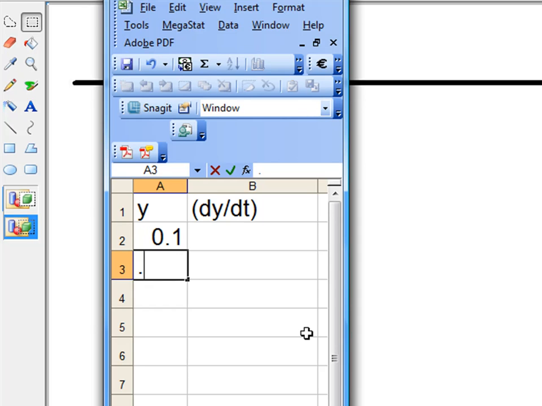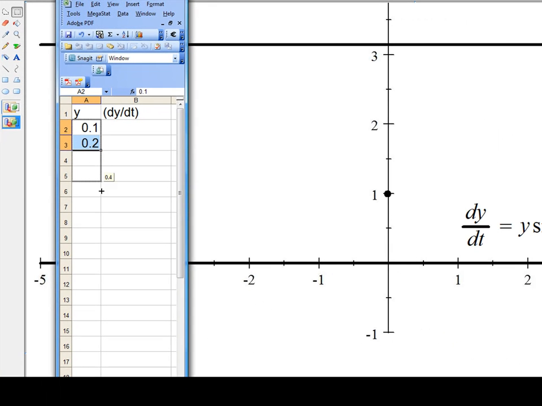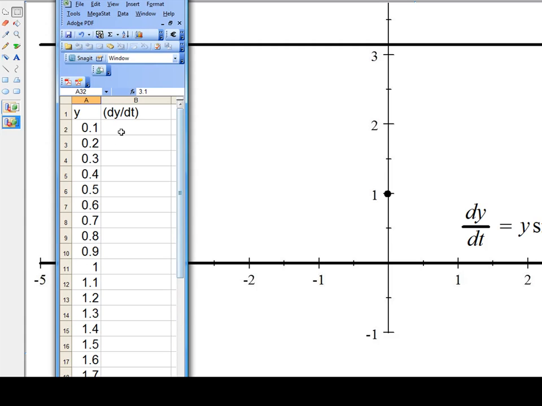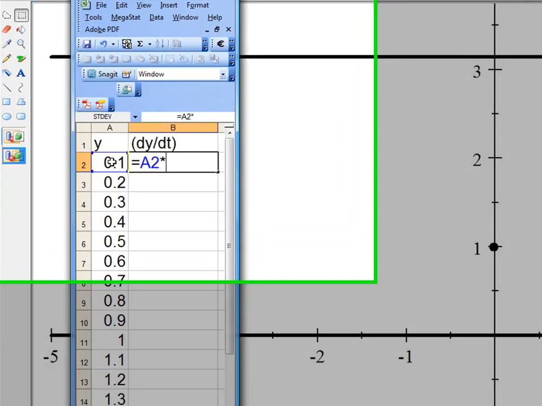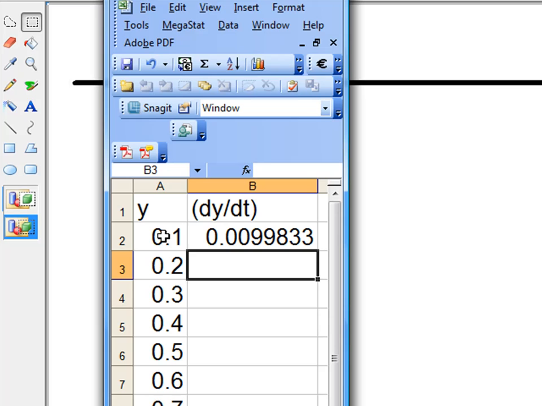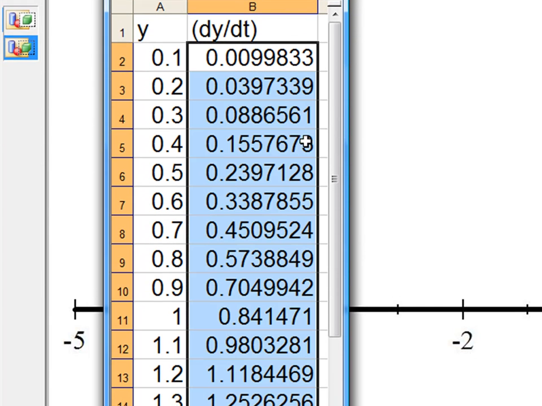So let's go in increments of 0.1, and let's go up to here, a little below pi. And dy/dt will be the first cell times sine of the second cell, as I did, and then once you see this plus sign, double click on this, and you get all the values.